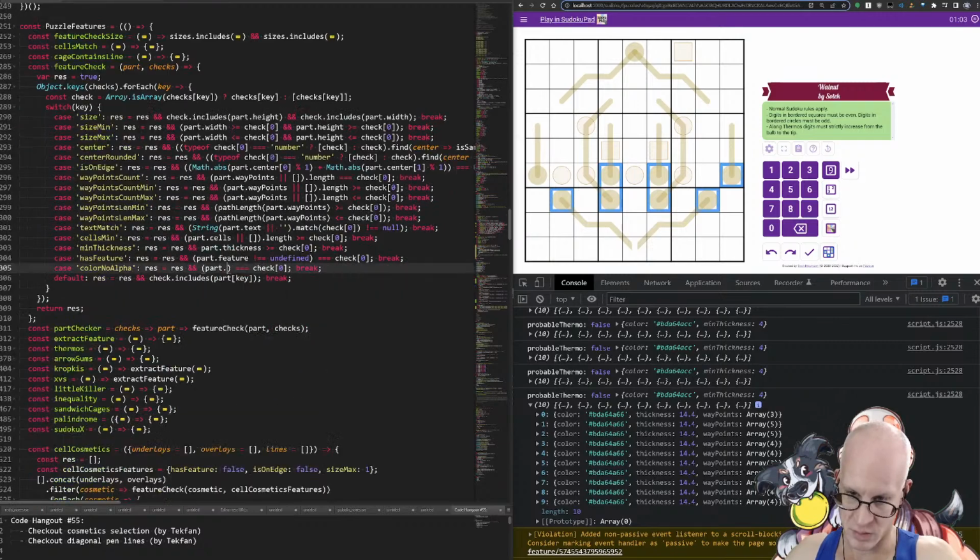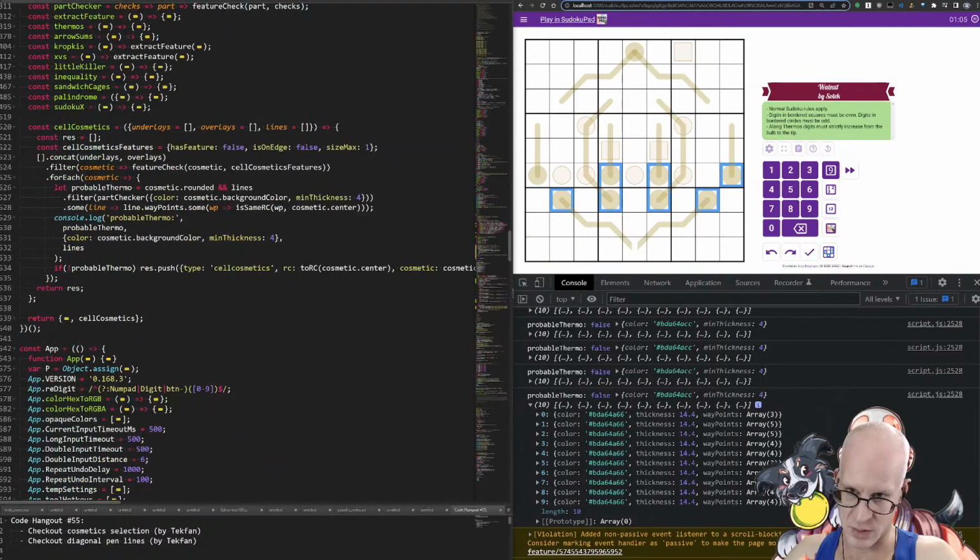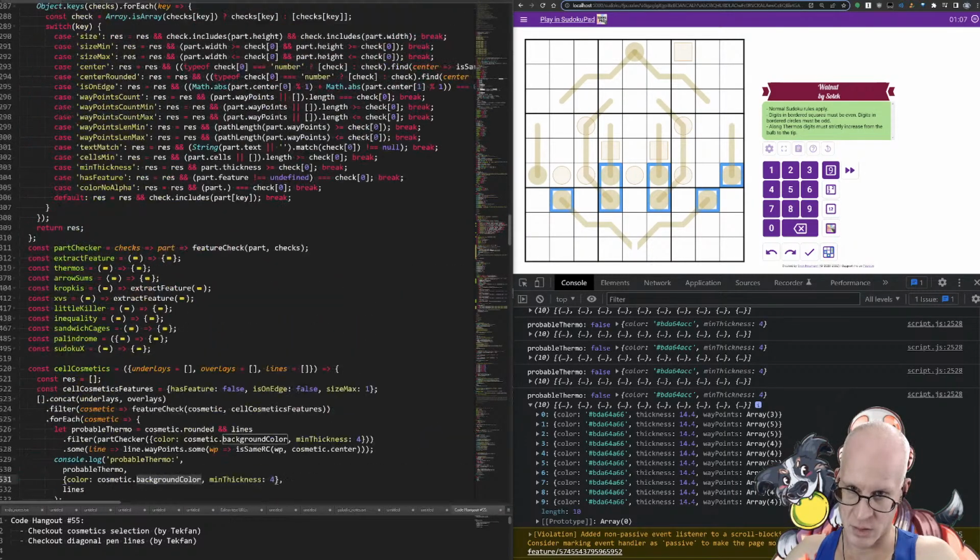Part dot color dot. How do I slice it, by 4 or by 6, depending on the length? Dot length equals. So it would be 4 digits and a hash.